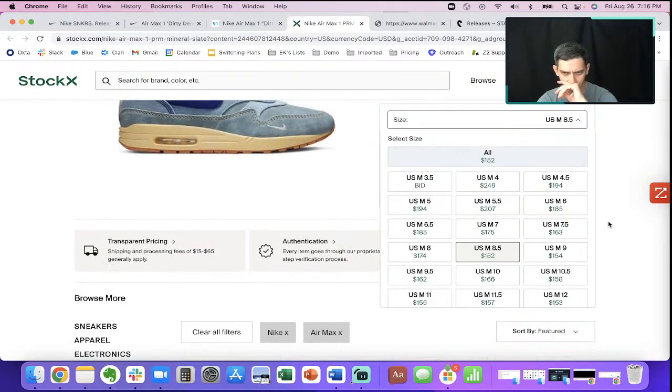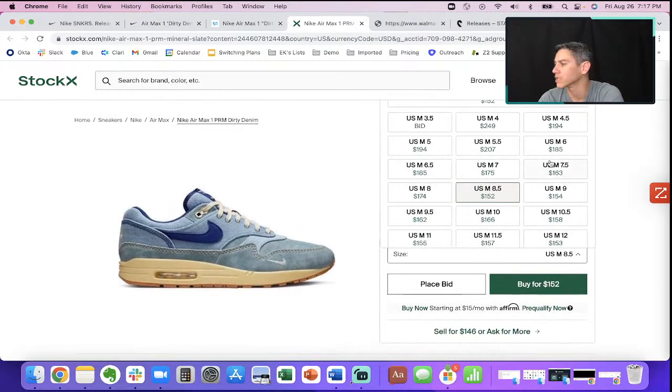Again, we don't recommend buying from StockX, just using StockX to figure out what the prices are at. But when I look at this, I don't see this as the indicator. I always try to add some money on top of that, anywhere from $30 to $40, because when you average it out, when you go to pay, it's going to add shipping and the verification and all that other stuff. So just take that into account whenever you look at some of these sites.